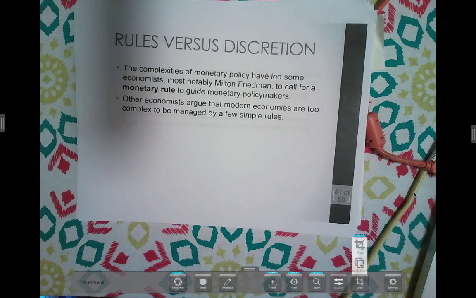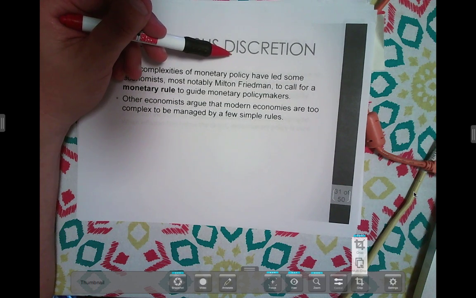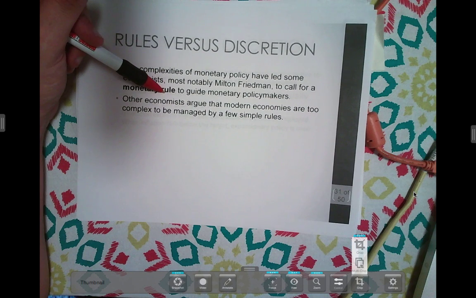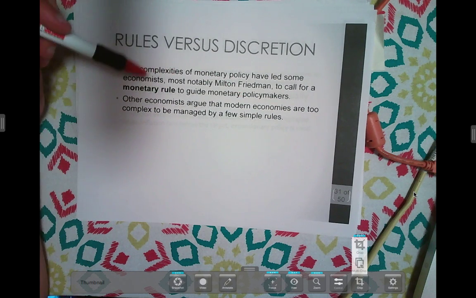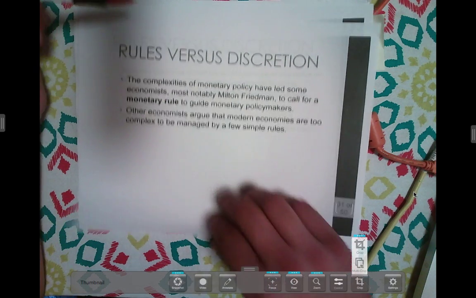So how then should the Federal Reserve act? Should it have a rule, or should it be allowed to operate at its own discretion, decide what it wants to do based on conditions? Well, Friedman basically said that we should have a rule, that policymakers should follow that rule, that the rule would be something like inflation should be X, or that the unemployment level should be Y, and then they'll do everything to make sure that that rule is followed.